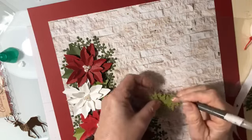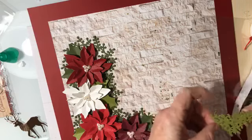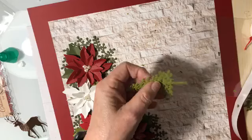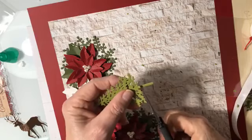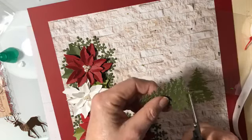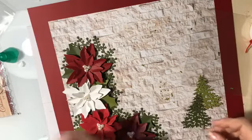I did not want my pine trees sticking way up off the ground. To me, I don't know why, they just didn't look like Christmas trees when they were sticking way up. So I just trimmed off the stump. So now it looks like a Christmas tree. It looks like it's been cut, right? So I'm going to put my 2 trees and my deer.